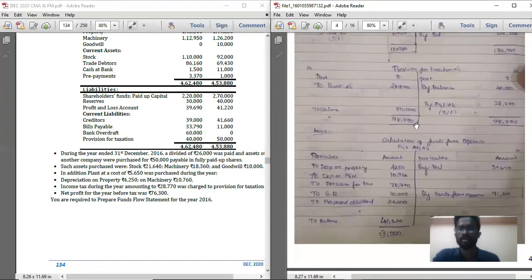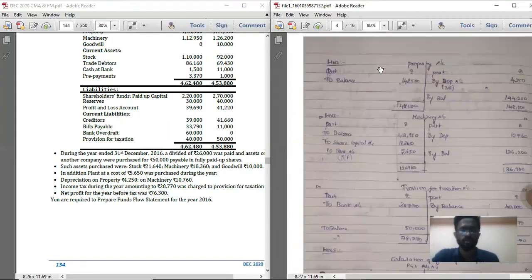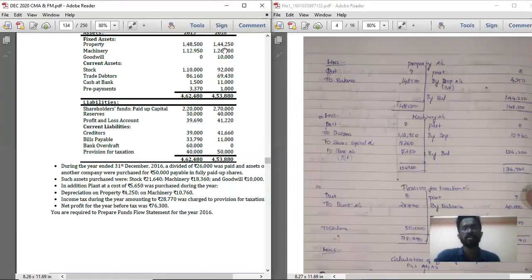In the next account, what you should open is property account. In property account, there is separate depreciation provided. So opening balance will come on the property. Opening balance will come on the debit side, closing balance credit side, and whatever depreciation will come on the credit side. And the balancing figure, by putting the depreciation, there is no balancing figure. So total it 1,40,500.